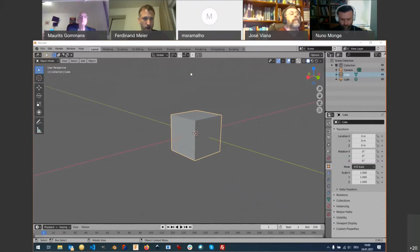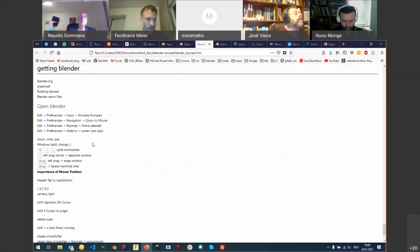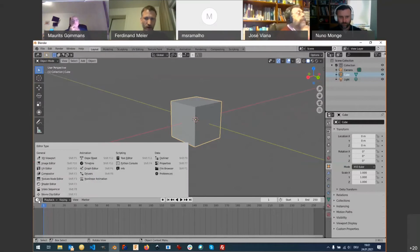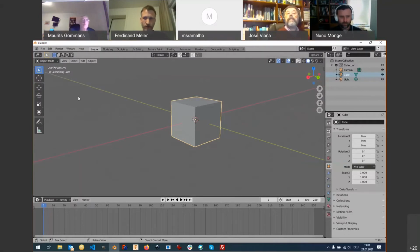Okay, so then I will have another peek at what we're going to do next. Oh yeah, so the next exercise is one where I just want you to look and not do anything, because from experience, I know that this always ends in chaos. So what we see right now is actually not one window, but 1, 2, 3, 4 windows. And each window has a little button where you can choose what type of window it is. And each of those 4 windows, I can switch the content.